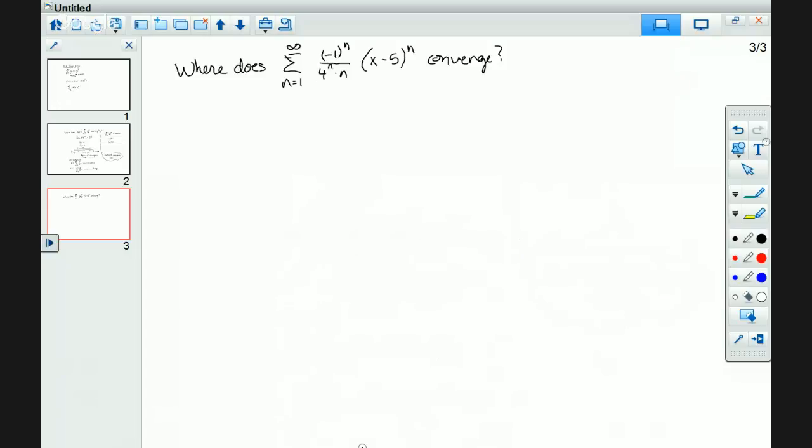But this is a good one for the ratio test. Don't think the root test would bear much. It might work. But what is the ratio test? It's a ratio test, so it's going to be a little messy, but again, it's just that algebraic simplification of exponents on the top.